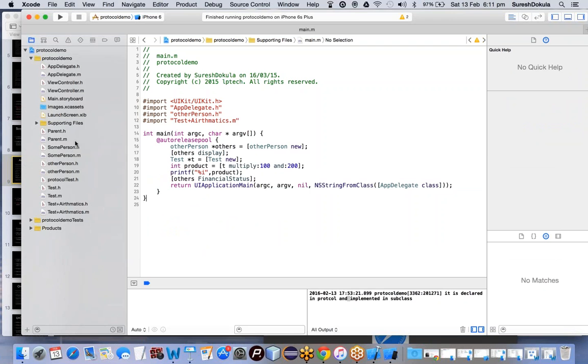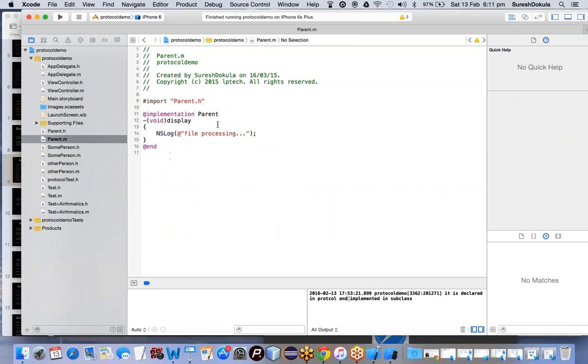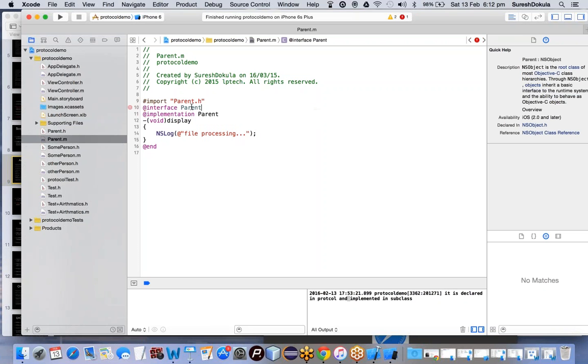As for the way of declaring extensions, if there is a class parent and I would like to extend this class, you can directly extend any of the classes in Objective-C. The simple way is this.